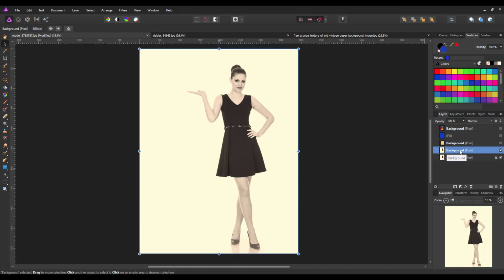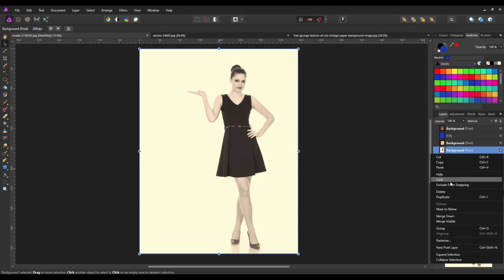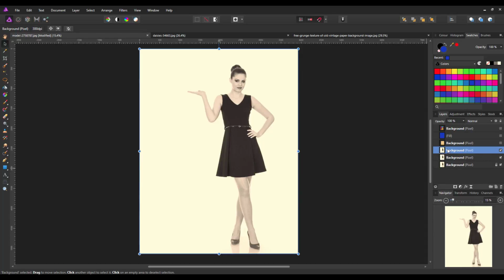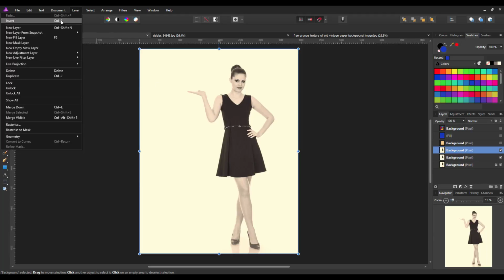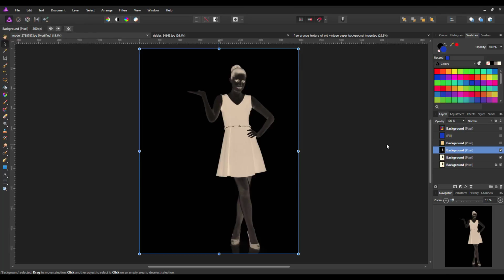I'm then going to duplicate this black and white copy, so I'll right click that and duplicate. We can do Control and J, and now I'm going to invert this second copy, and I'll come up to layer and invert, or you can do Control and I, which will make it a sort of negative version.